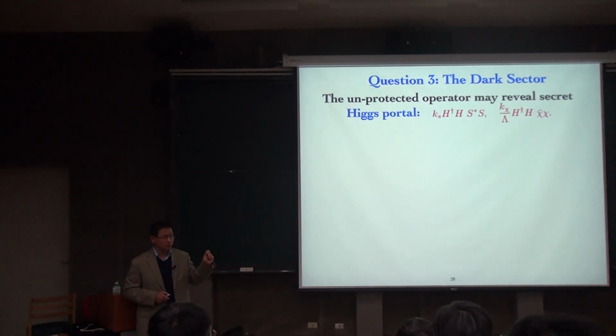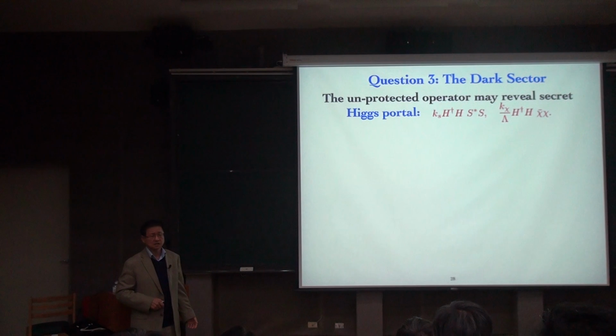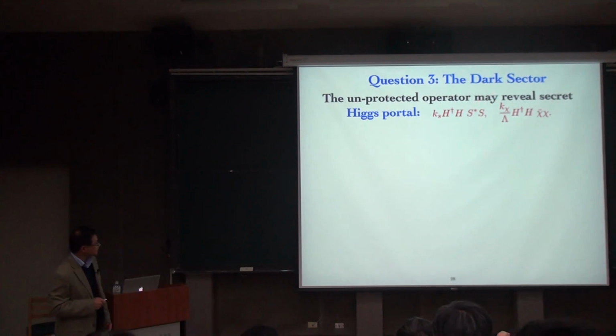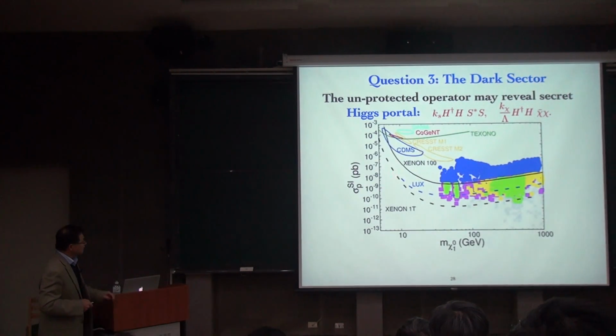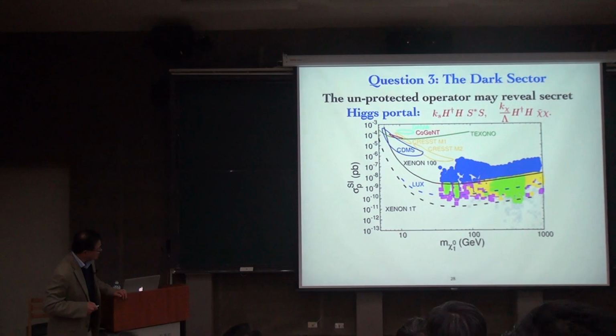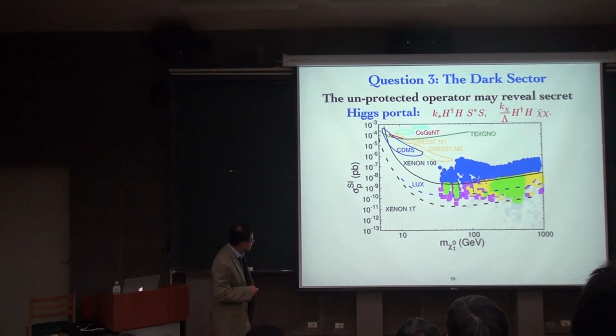This operator can interact with the dark sector. That's why very likely the dark matter may have something to do with the Higgs sector. We call this a Higgs particle. The new sector may interact with this through this operator: new fermions, new scalars, or whatever. So now you can even make the connection between the direct search, this cross-section, current bounds, future LUX determinant, future detectors to search for this. The green regions here are where, at the Z mass, you get the correct relic density.